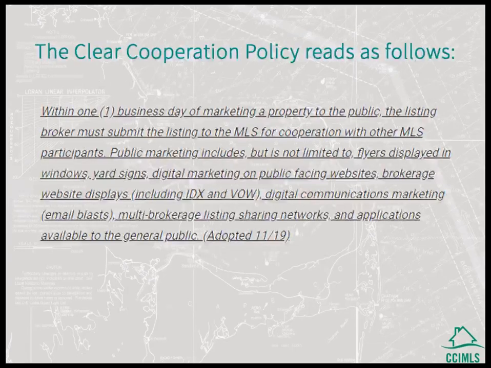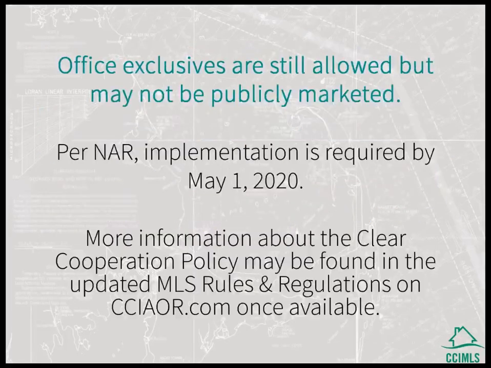The clear cooperation policy reads as follows. Within 1 business day of marketing a property to the public, the listing broker must submit the listing to the MLS for cooperation with other MLS participants. Public marketing includes, but is not limited to, flyers displayed in windows, yard signs, digital marketing on public-facing websites, brokerage website displays, including IDX and BOW, digital communications marketing, email blasts, multi-brokerage listing sharing networks, and applications available to the general public. Office exclusives are still allowed, but may not be publicly marketed.